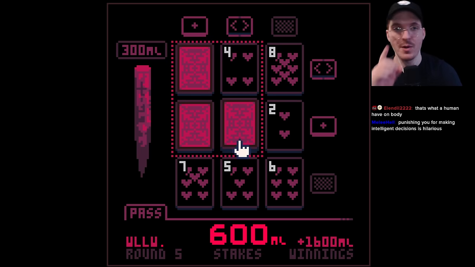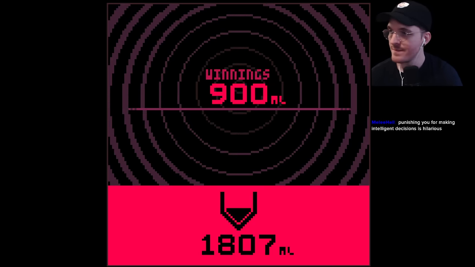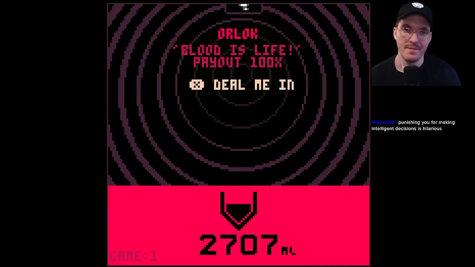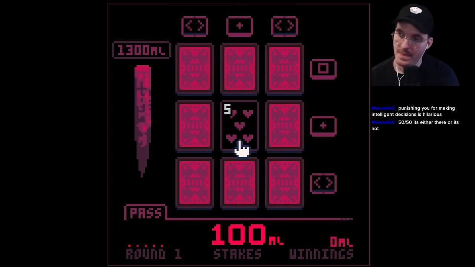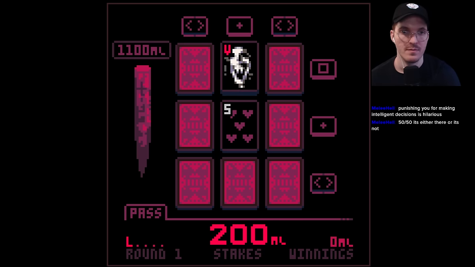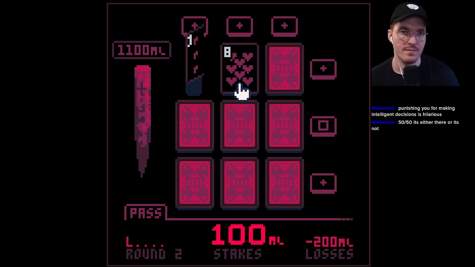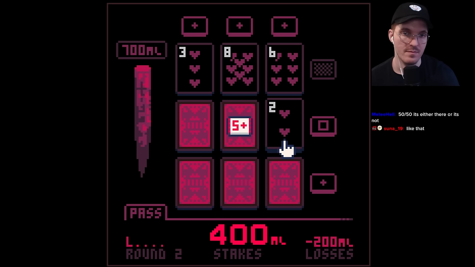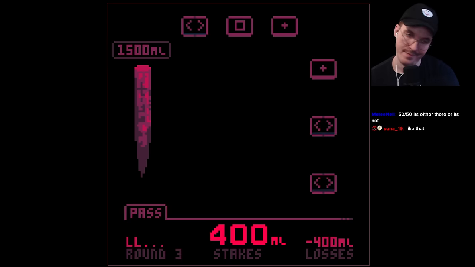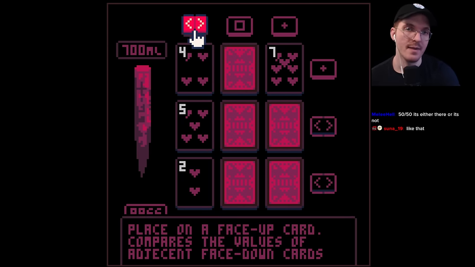Okay. 1 in 3. I lose the 1 in 3. Fine. Keep going until we get 5K then. 50-50, it's either there or it's not. Oh. So right, so true. Yeah, unlucky. Like, when you do it this much, game, it gets a little annoying, all right?